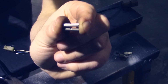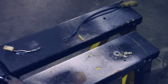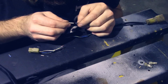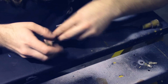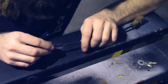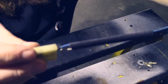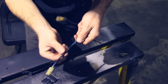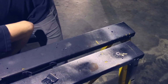Alright, so I robbed the little crimp pieces from these red ones. Just got the little crimper thing in them. That'll make it more compact. Just hit it with some heat. Got it all shrinked up. Looks pretty good.